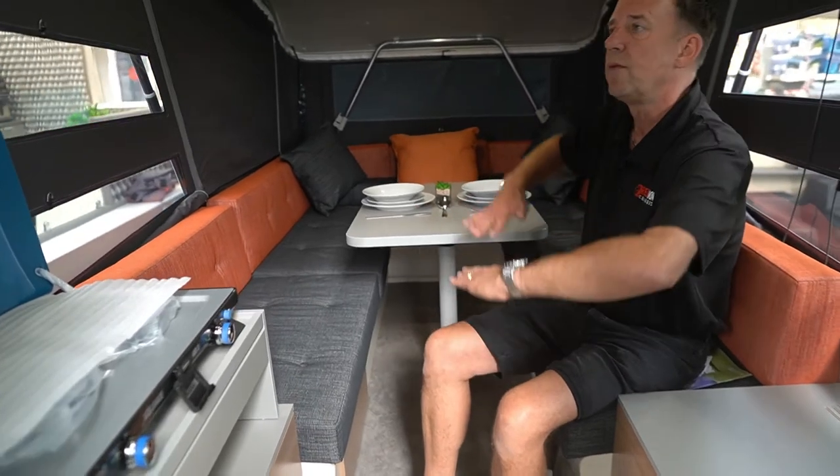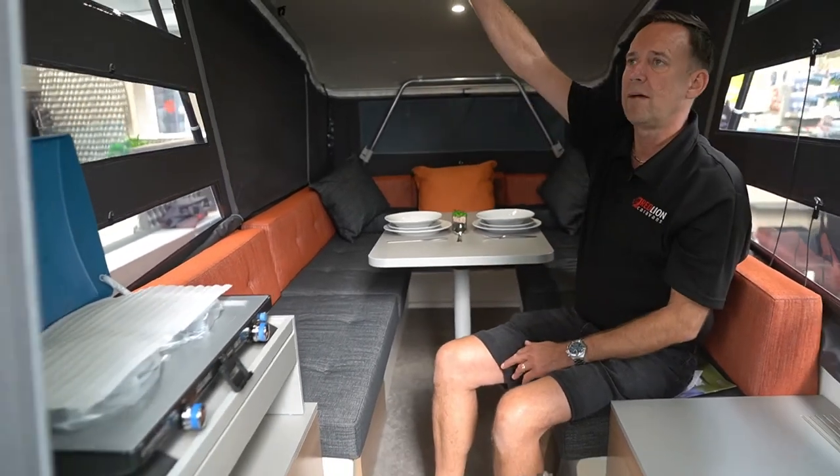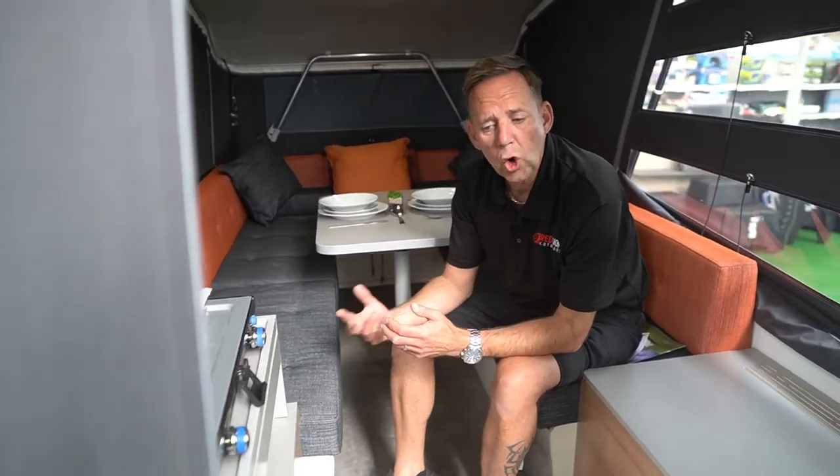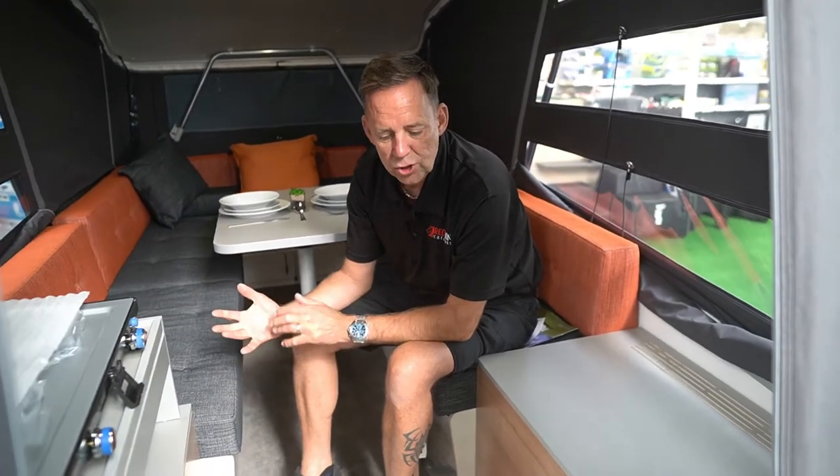As I mentioned, the heater sets up in literally 20 seconds — a couple of clicks and the roof pops up along with the canvas. So if you were leaving the site today, within a few minutes you'd all be packed away and on your way home. There's also lots to talk about regarding the maximum 750 kilogram laden weight, meaning any small car on the road can tow it.